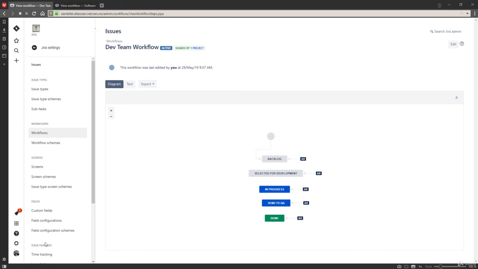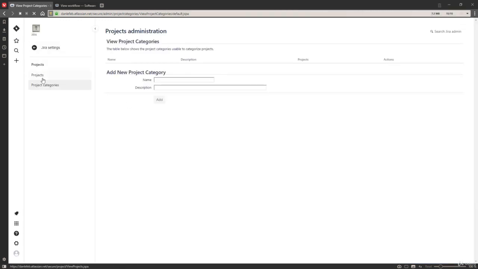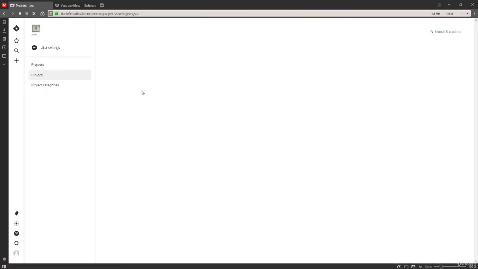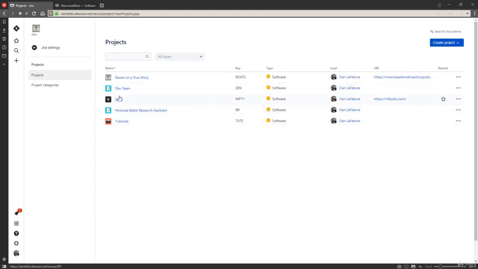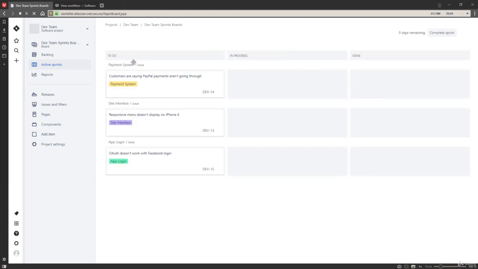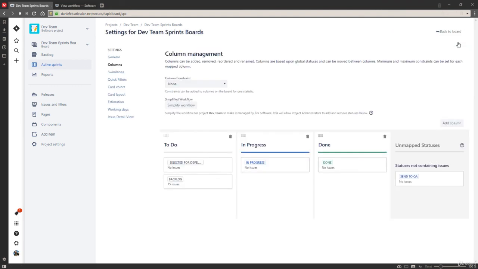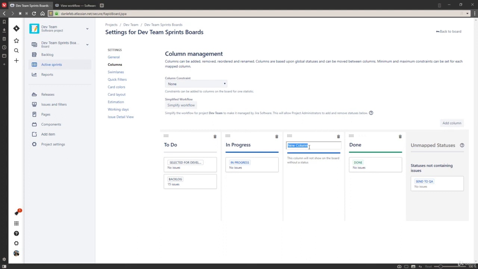All we need to do now is to make sure to map those statuses to the different columns on the board. Okay, so let's hop back into our projects and come over to projects here. Find our dev team project, and that'll get us back to the board. Once we're on the board, let's come over to the board settings. And we can see, okay, these are statuses that are not mapped yet. So let's add in a column. And now when I add this column, you'll see this is different than what we did in the previous video. It's not automatically adding the status.